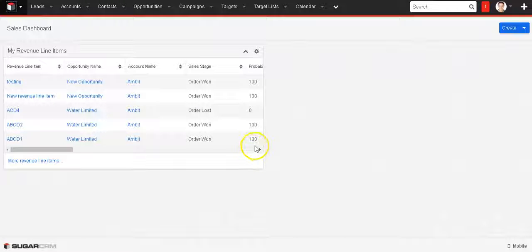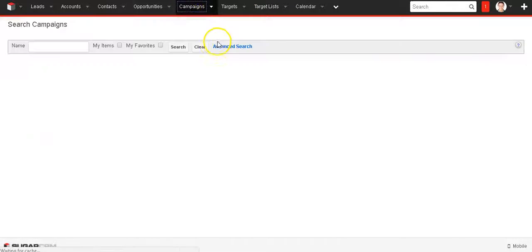Hello, we will be showing you how the campaign and the target work. Basically, the campaign and target go head to head together. They are not separate entities as such. For that, you need the campaign and the target list available in your system. Let me show you a campaign list.